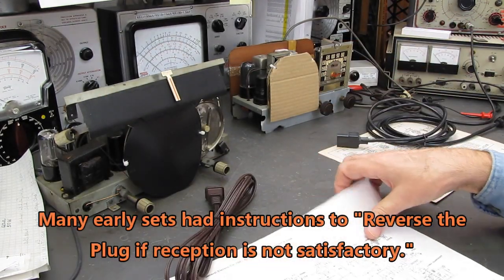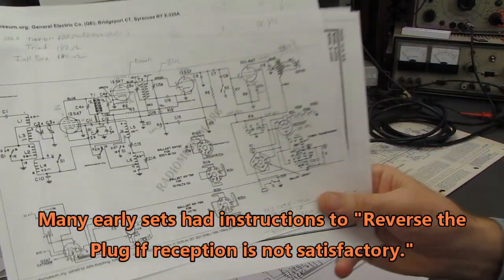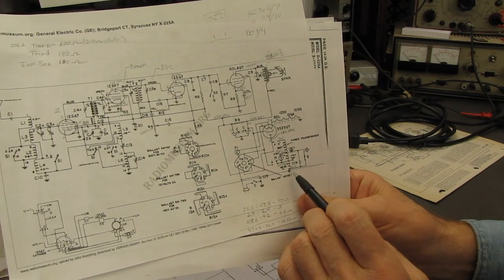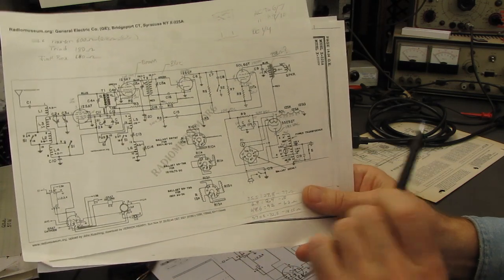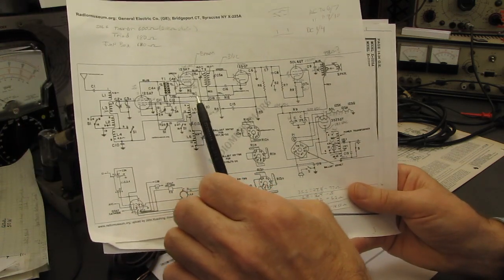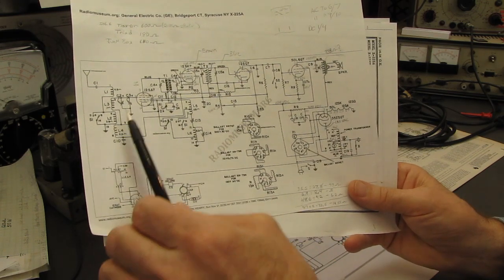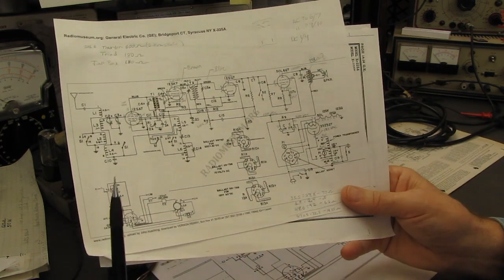Then we get to this General Electric set here, and this is a bit of a different story. The AC line comes in and it's connected directly to the chassis. And you say, well, why don't you just lift that? That's great, except this point, this point, this point, all through this radio. It's connected to the chassis.